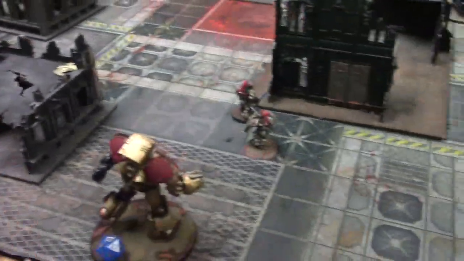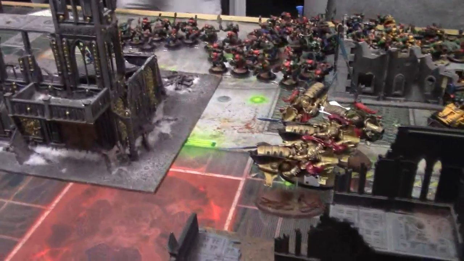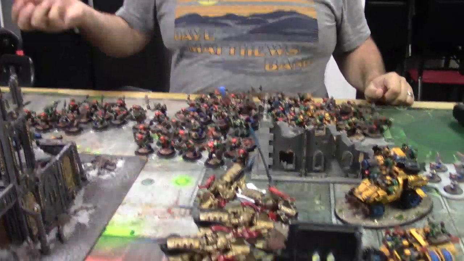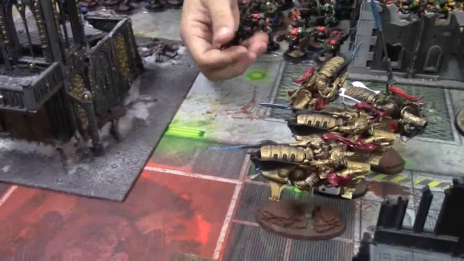I am spread out just enough to annoy Adam with his movement trace to not place those guys over here. I could teleport them right now and get in a better position, but I'm not teleporting. I'm going to cast Smite twice. Plus 3. And that's going to hit this unit up here. This one first.